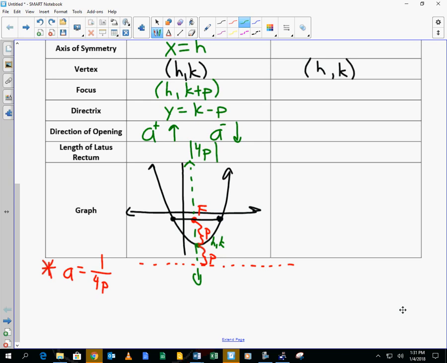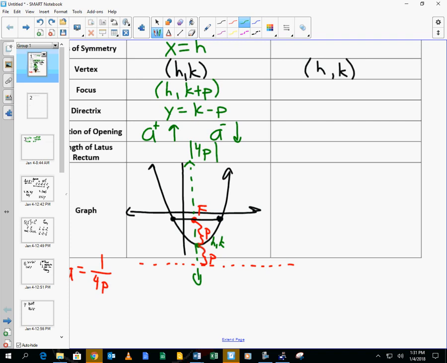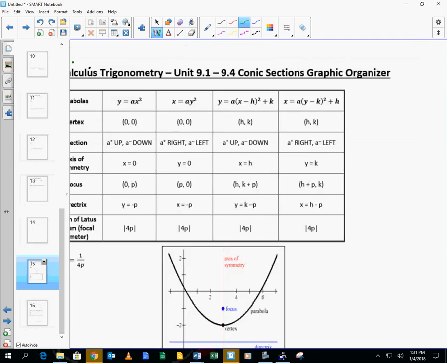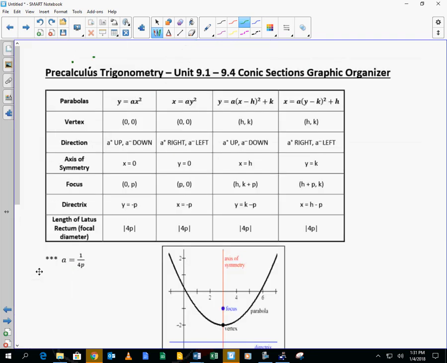A lot of information, huh? So what we're going to do is turn to the next page, and we're going to do an example together now. And we're going to list all these characteristics, and we're going to sketch a graph. Are you worried about trying to remember this for the test? So let me show you exactly what you'll get for the test. You have two options. Number one, you can use the sheet that I put together for you. You can't have examples, but you can have the information written down. See the difference? So you can see that's a parabola.